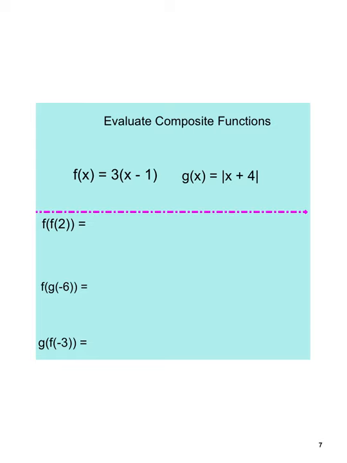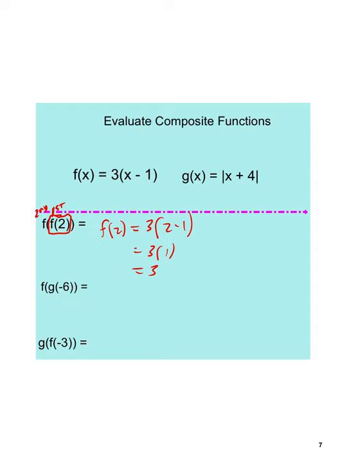Okay, so composite functions, what this just really means is we're basically going to put our input through 2 machines. Okay, and the machines actually go in order of which one's closest to the input. So we're going to put it into this machine first, and then the machine that's up front second. Okay, so what that really means is we'll just do an f of 2. Okay, and f of 2 here is 3 times (2 minus 1), which is equal to 3 times 1 or 3. But now again, that was just this part.